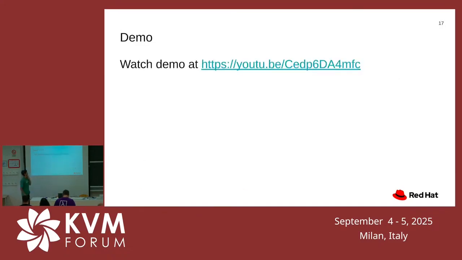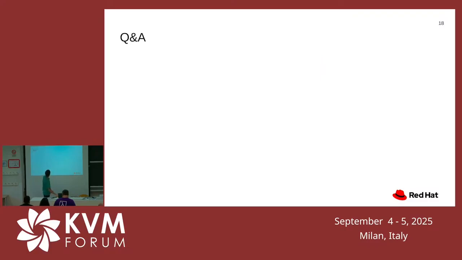If you want to see a demo, I just uploaded a video to YouTube. I mean, it's not super interesting. You will see just the FVP, and then I launch libkrun from the FVP. You will see another host, like a nested VM, and you can check that you are running in the confidential guest because you can see the log message saying that you are there. So feel free to visit it. I already uploaded the slides, so you can check the link there. So I think that's all from my side.